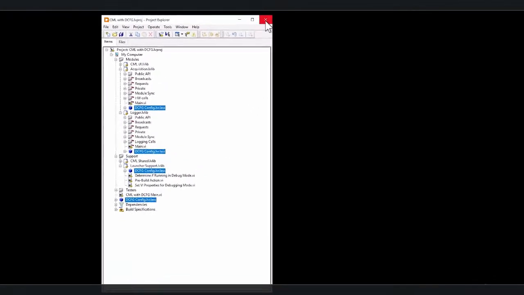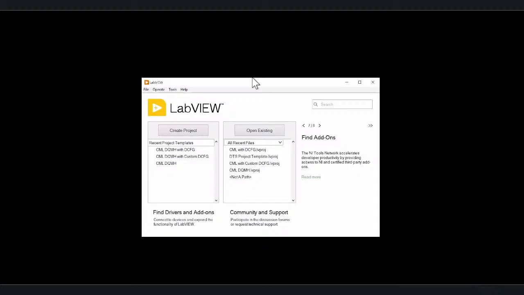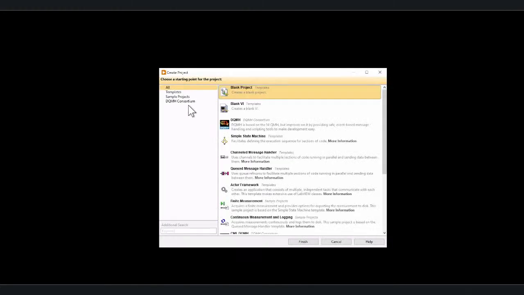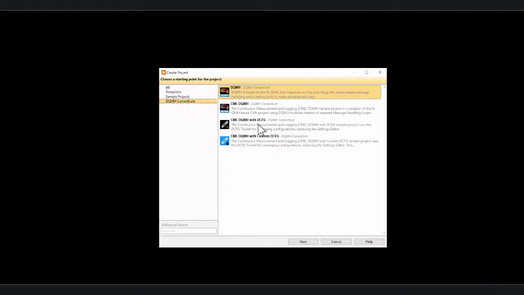Let's see how it looks now to add DCFG to your application. So instead of starting from the CML with DCFG project template, I'm going to start from the regular CML DQMH.